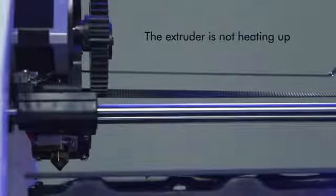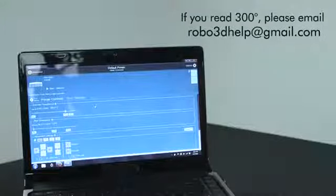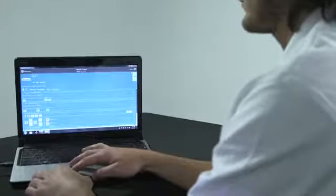If the extruder is not heating up, check the temperature reading. If 0, please email robo3dhelp@gmail.com. If above 300, please also email robo3dhelp@gmail.com. There is a solution that can be reached or a part may potentially need to be replaced, and we will take care of you. If the temperature reading is otherwise, then it should be working fine for printing.